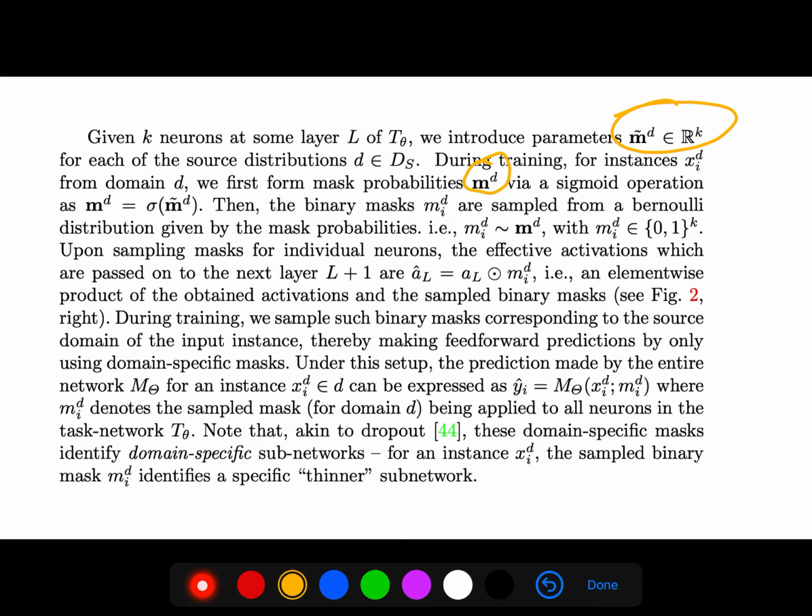Then the binary masks are sampled from a Bernoulli distribution given by the mask probabilities. Upon sampling mask for individual neurons, the effective activations which are passed to the next layer are these, which is the element-wise product of obtained activation and the sampled binary mask.